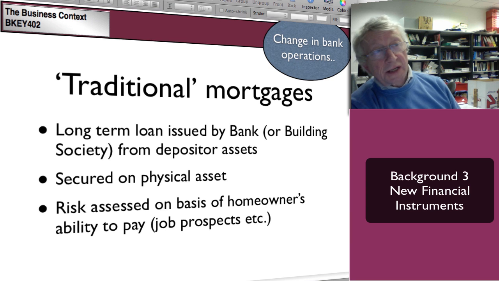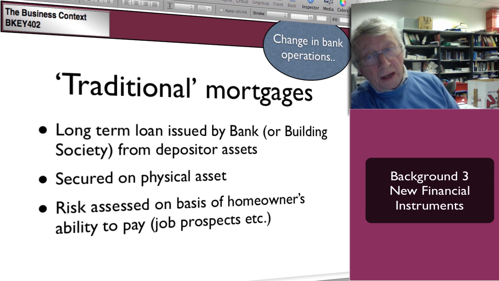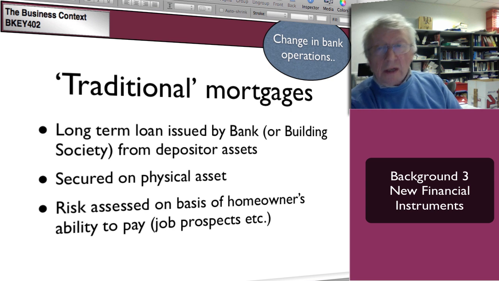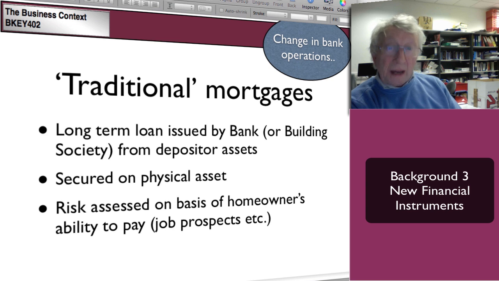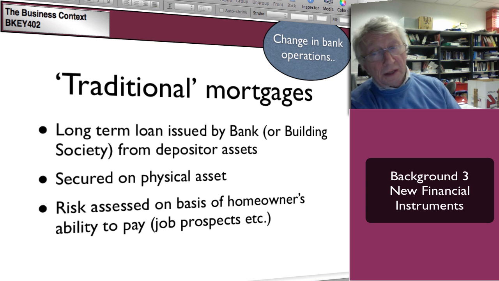It is the case that banks work on a notion that not everybody who puts their money in the bank is going to come along immediately and demand the money out. If they did, the bank would collapse. That was one of the problems that the Northern Bank was faced with in 2007, that the people saving in the bank lost trust in the bank and they wanted to get their money out. The bank could not find the money to repay people in that case.